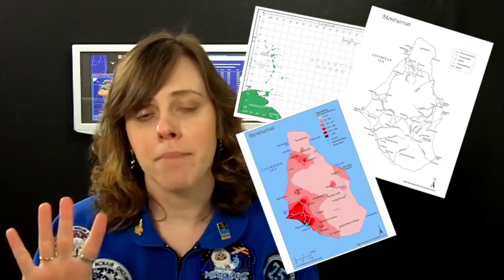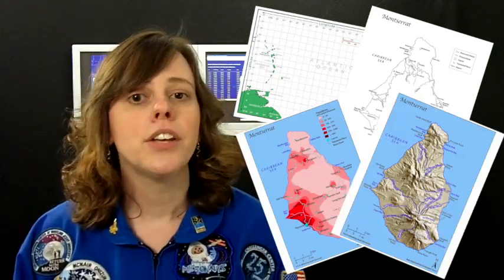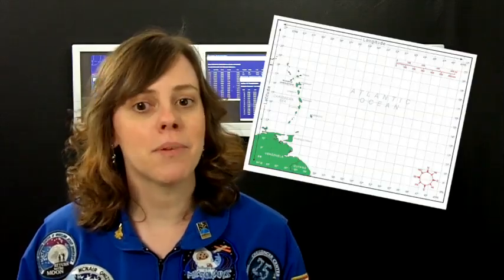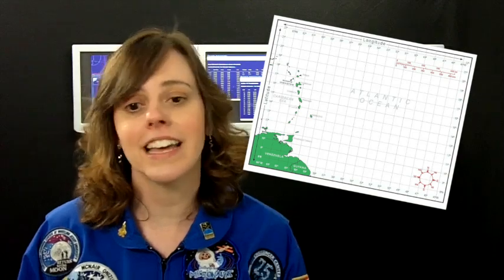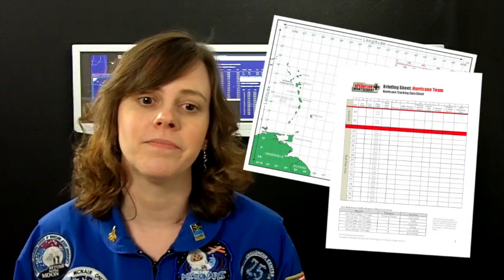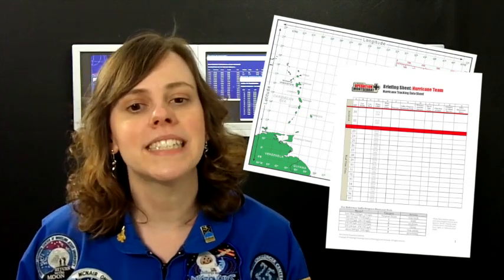Hurricane team, let's talk about the supplies that your team needs for a mission. You will need to have a copy of all 4 maps to use as a reference. You will also need a computer to obtain information. You will need pencils and calculators. You should have a hurricane tracking map with longitude and latitude on it like this one, and a hurricane data sheet like this one.